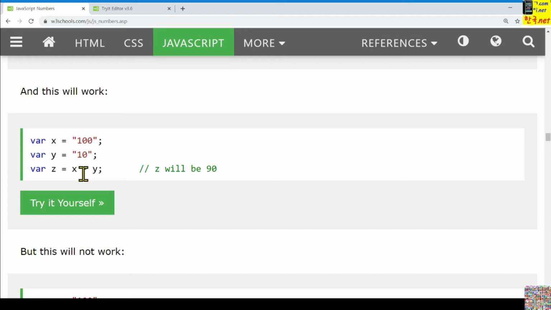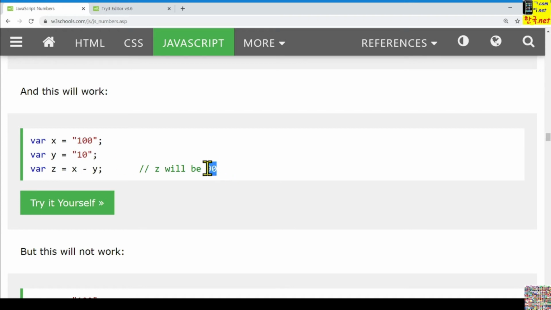Here, minus. This one is used for a single purpose, that is subtraction. Even though it is the character string 100, it is treated as a number.